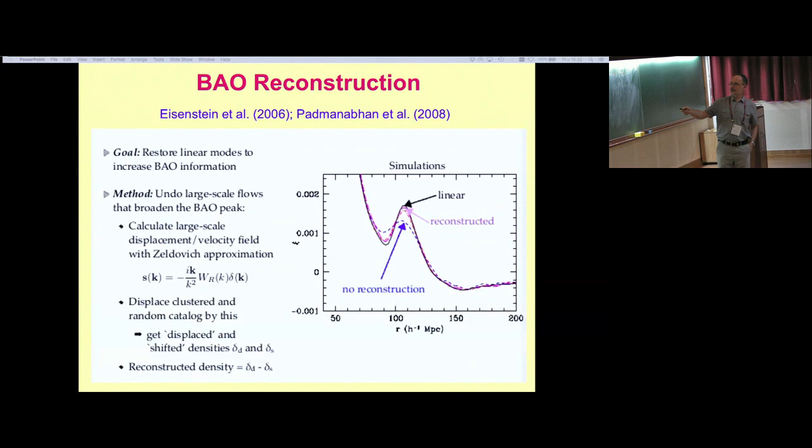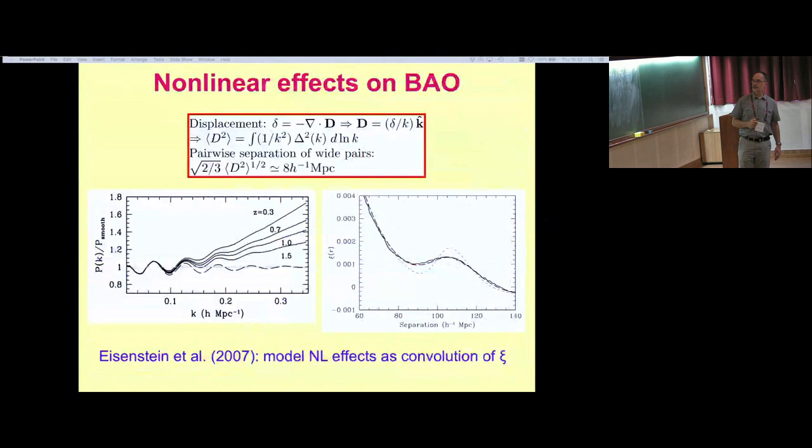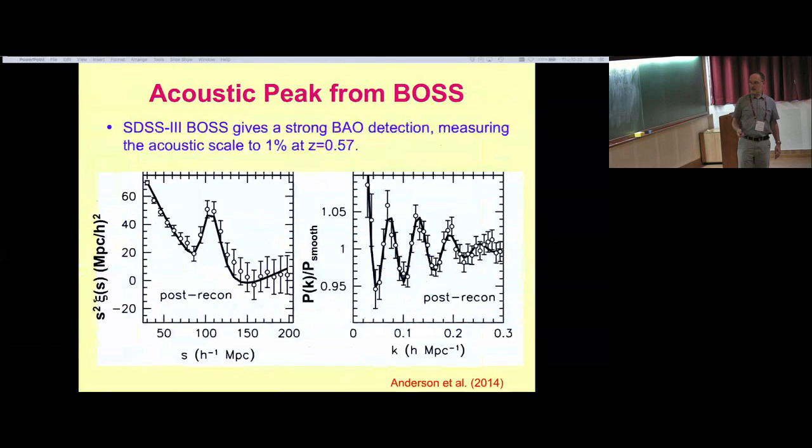Here's a result. This is the raw BAO peak with a convolution in, as you would measure from the uncorrected data. If you just apply this reconstruction of the displacement, you move the particles in the BAO ring back to where they should have been and recover the full amplitude. So that's the meaning of when we looked at the BAO data earlier on, when it says post-recon: that reconstruction algorithm has been applied to sharpen up the peak, and it wouldn't have been so impressive otherwise.